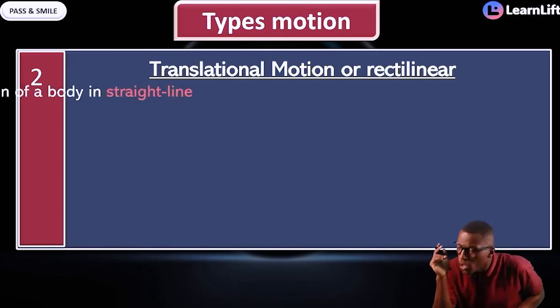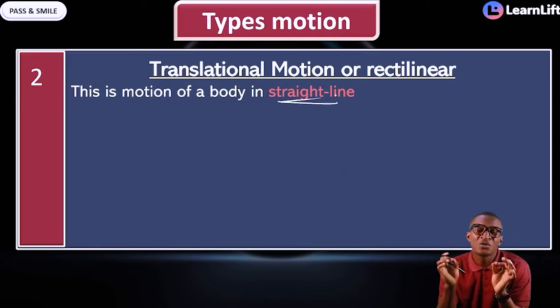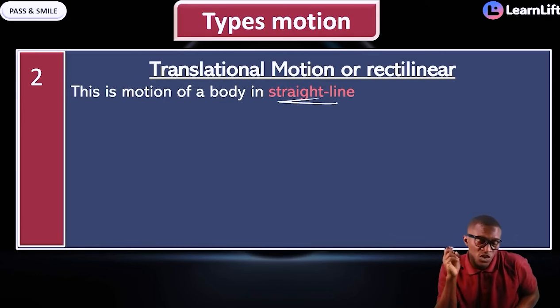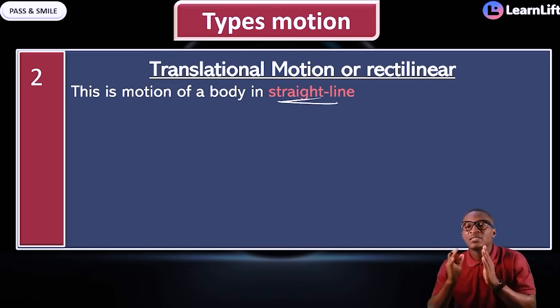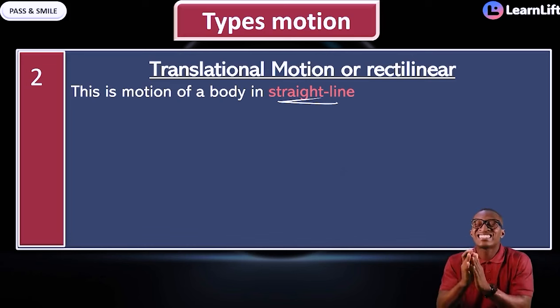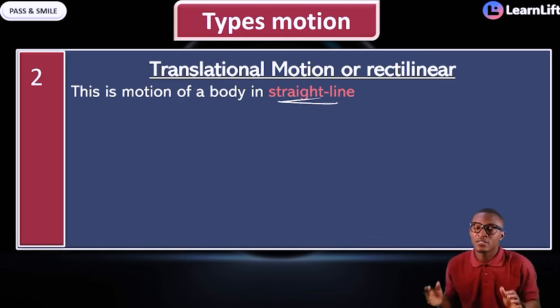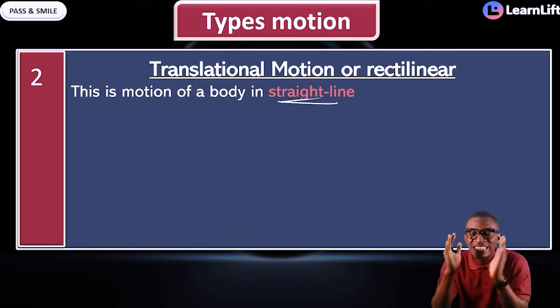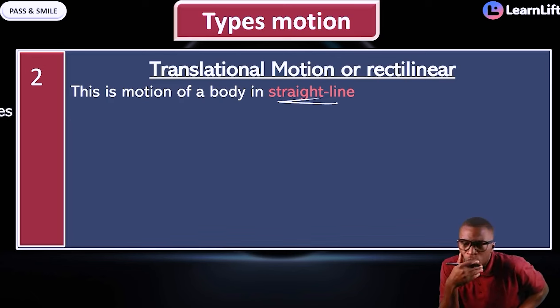So when a body moves in a straight line, it is said to undergo what we call translational motion, or rectilinear motion. Motion in a straight line. So what is motion in a straight line? It is rectilinear motion. You just make up your mind and say that I want to be a medical doctor, and you focus on that dream. You are translational, you are rectilinear. You make up your mind, you see this fine girl in your class, and say, if I don't marry this girl, let the world end. If you are focused on this girl, you are translational. Do you understand? So, motion in one direction.